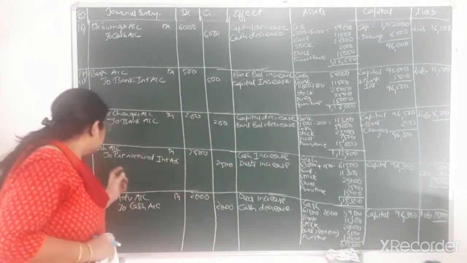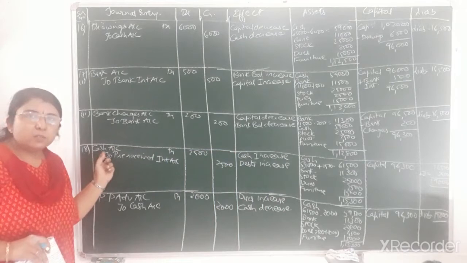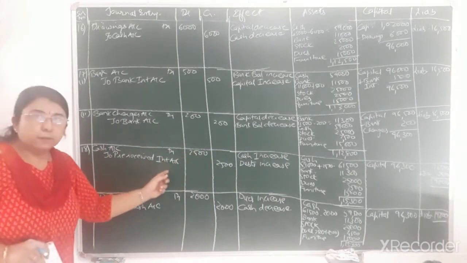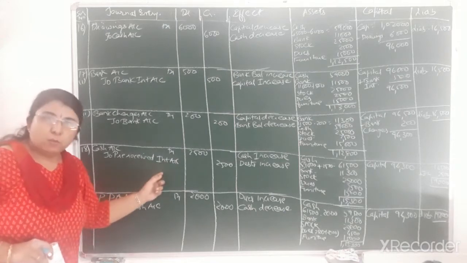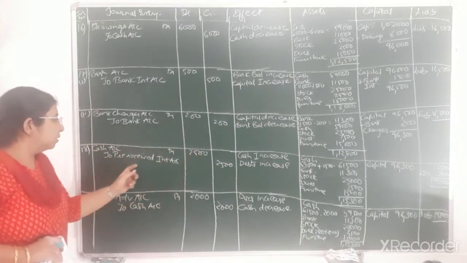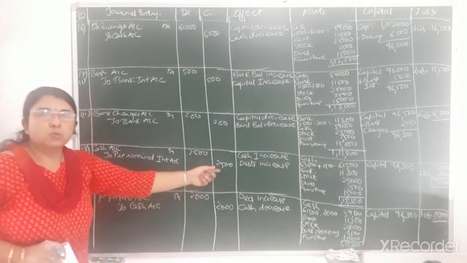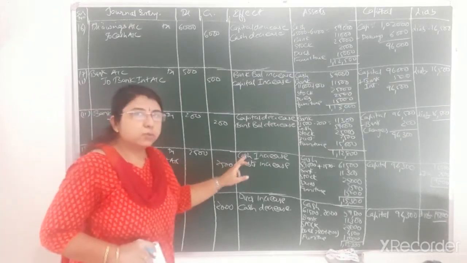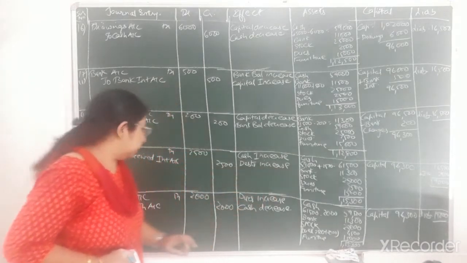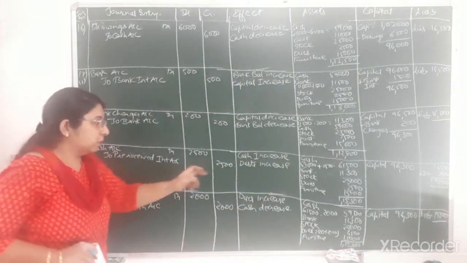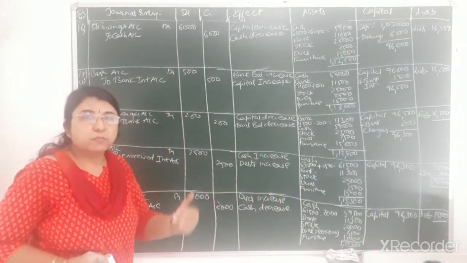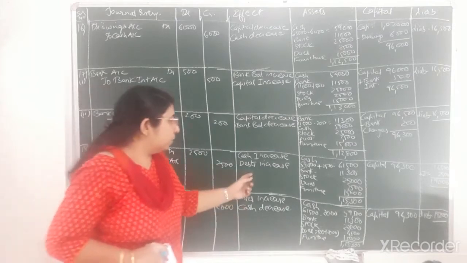Okay, so what would be the journal entry for it? Cash is received in advance, so cash account debit, that would be 2,500, to pre-received interest. You can write here interest received in advance also. So to cash account debit, that is 2,500, to pre-received interest account credit, that is 2,500. Now cash is received, so cash balance will increase, and the second one, that is debt, will also increase because pre-received interest is one of the debts; in future we will not receive that amount. So at present we have received the income in advance, so debt will increase.